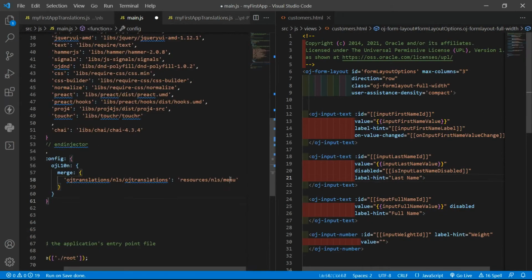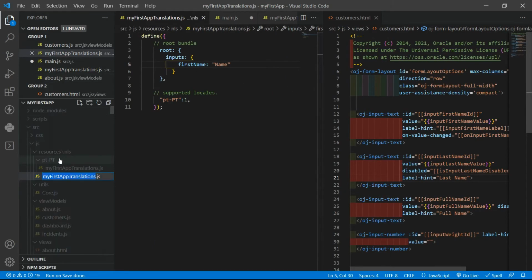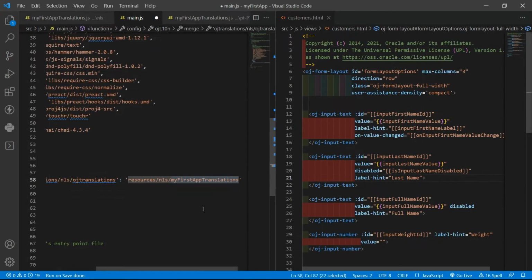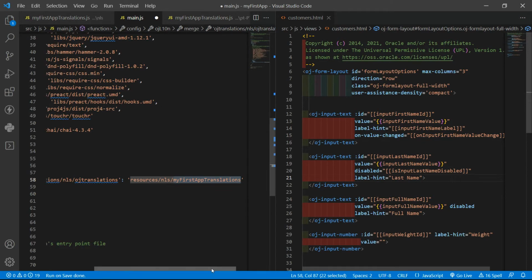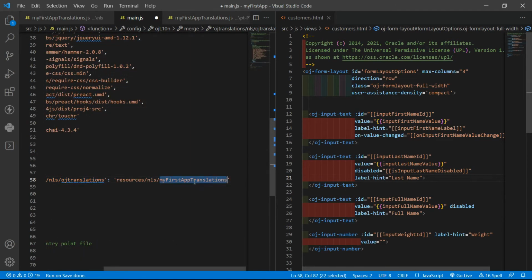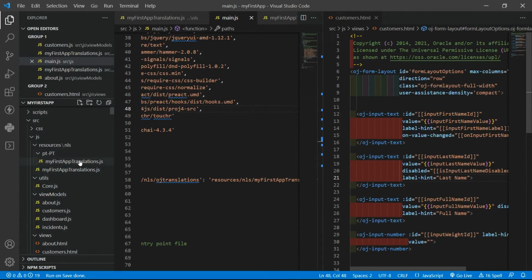And here we need to change it, put here the name of our file. Let's copy that. So it will point to the files where we have the custom translations, and we'll also have the OJET based translations. We can name it as we want, but we need to be consistent and have that name here.